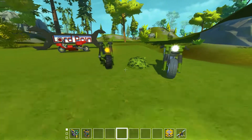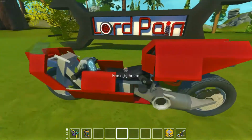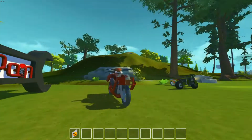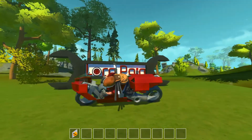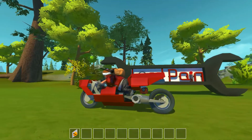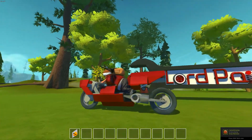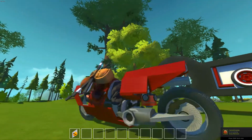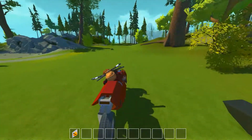Okay, so let's go with this one. This possessed bike. So this looks like a sport bike, a speed bike. It's really fast, a drag bike or something. So it also has, as you can see, the engine suspension on the back, and also using the suspension glitch for steering and stabilizing. And yeah, let's see how it drives.